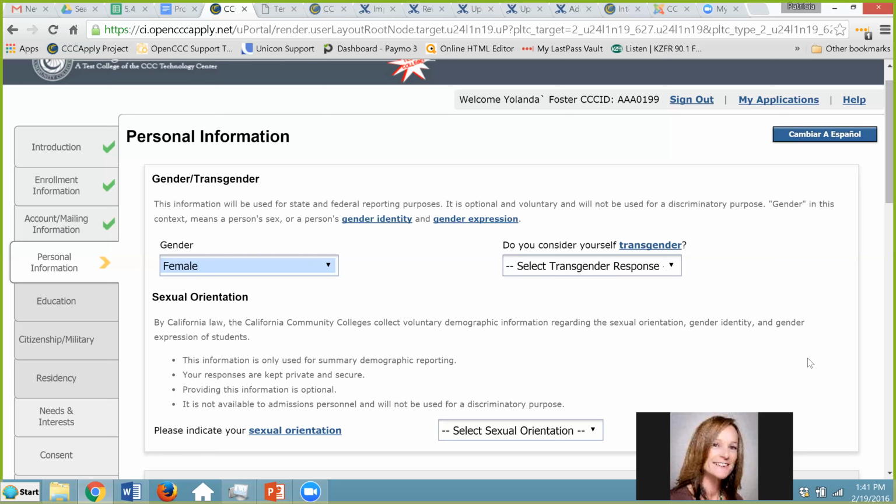There's a group that represents the LGBT community in the California community colleges. Really great group of people. They approached the steering committee, and we have formed a subcommittee that is looking at how are we going to, have we addressed this appropriately? Are we asking the right questions? Where's the data going? So they're kind of going to monitor this and be advocates for CCCApply moving forward. So, of course, they had all kinds of requests. They wanted different fields to appear in the dropdown. They want to collect different stuff.